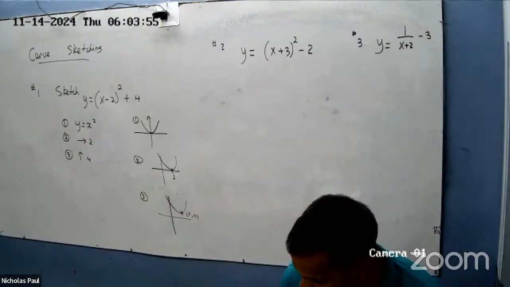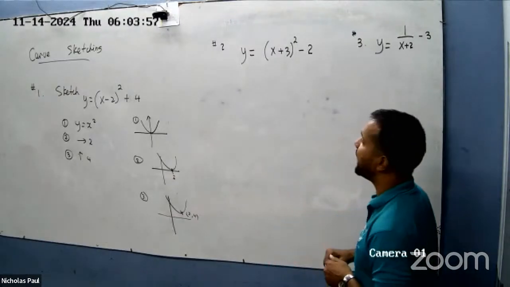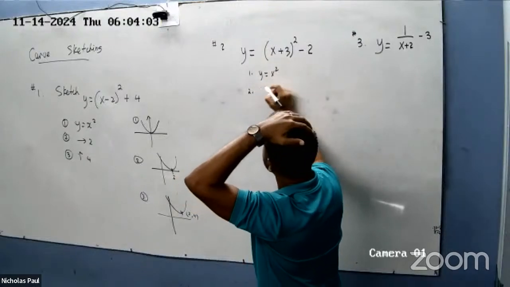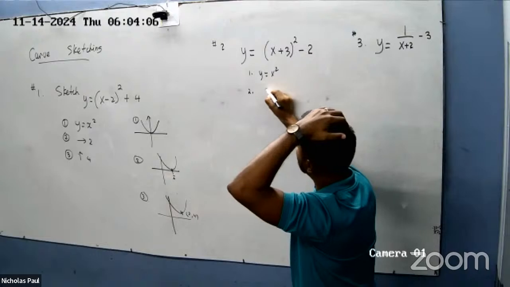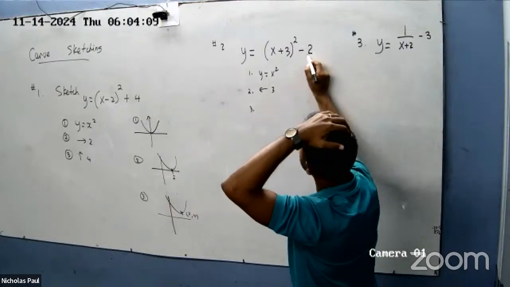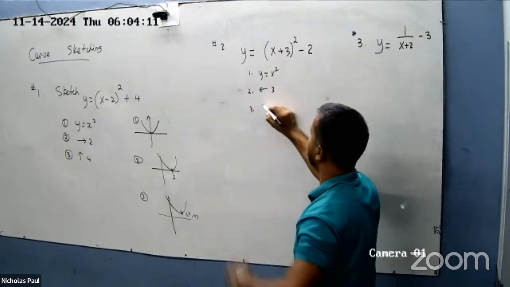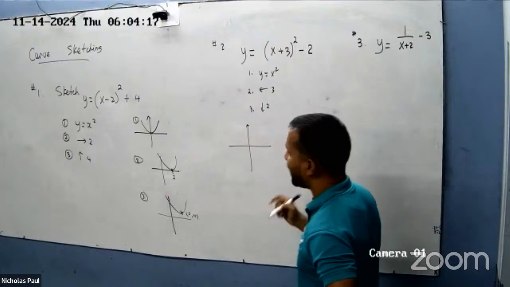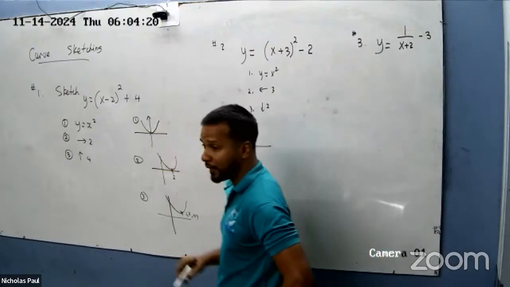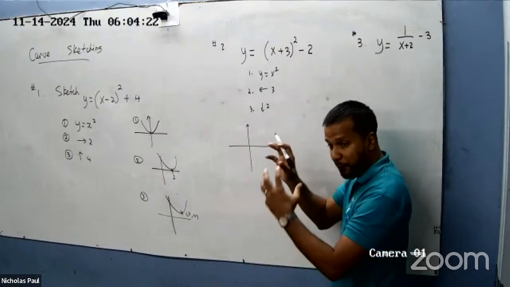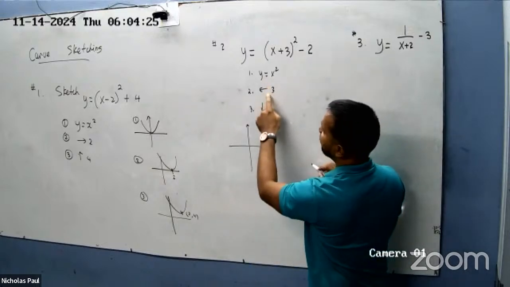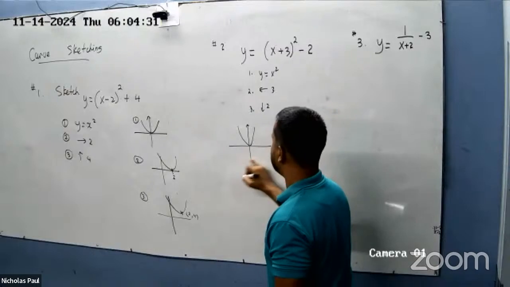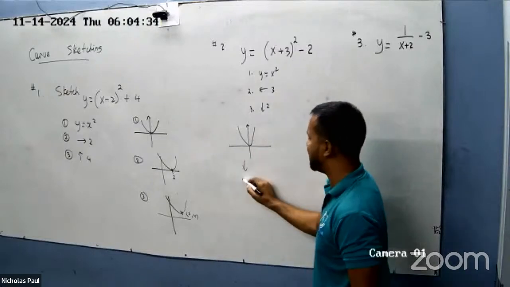Let me see, where's my marker? Right, this one here. I am starting with y is equal to x squared. Then I am adding 3, so I go to the left 3. And then here, minus 2 means I am moving downwards 2. Please remember, the point that is really moving is this 0, 0 point. That 0, 0 point is what is being transformed. So I'm taking 0, 0 and I'm moving it. So I'm starting here. Next step, I shift it to the left 3.